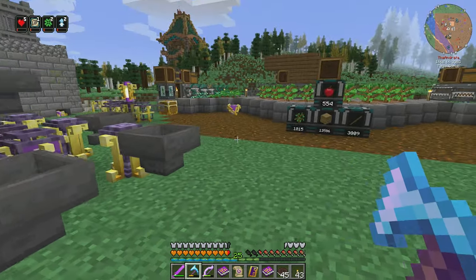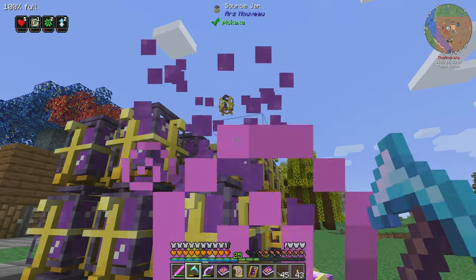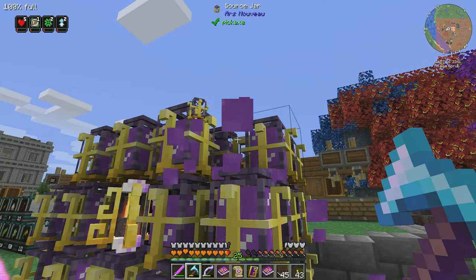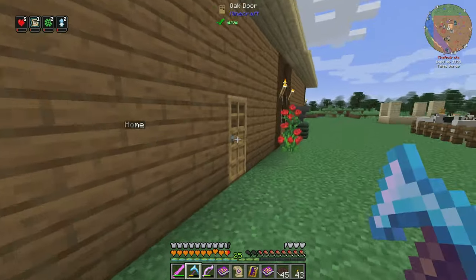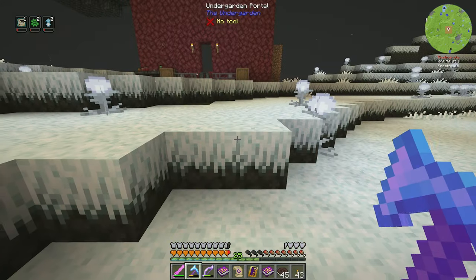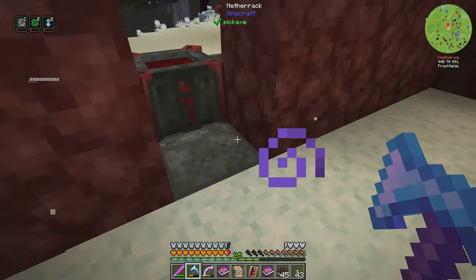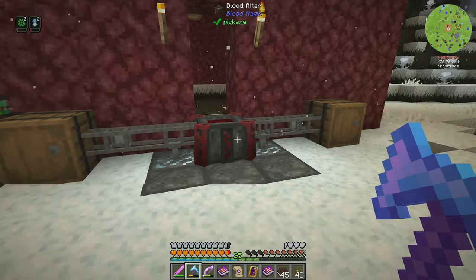So what do I need to do? Well, I need some source. So we're going to grab our corner jars here. We're going to bring these with us. Thank you, my friend. Head on over to our portals. Hop on in here. And with this being done, that now means that I no longer have to have this whole setup here because I don't need to sacrifice anything.